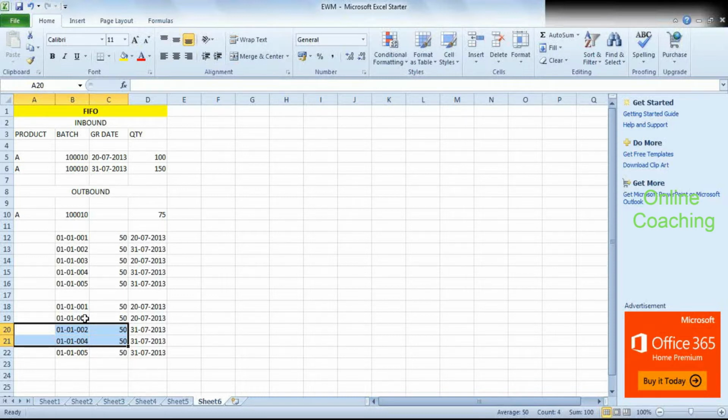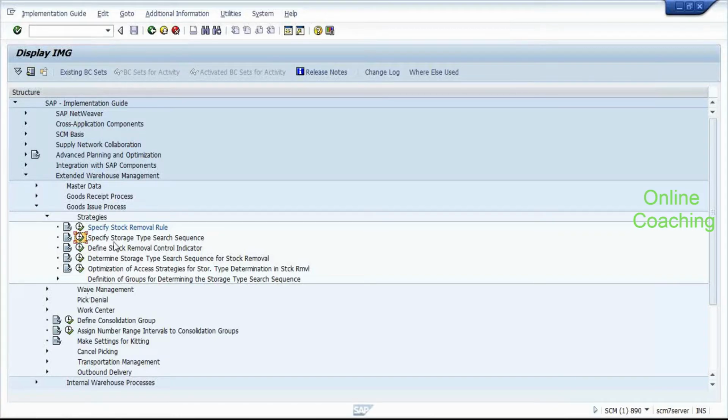So how does the system identify, and in what sequence does it search the storage types? For this case, we need to understand how the storage type search sequence works.